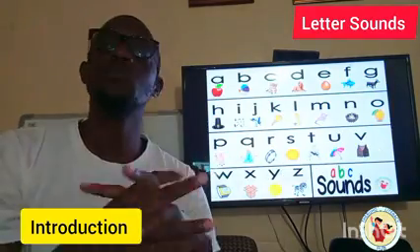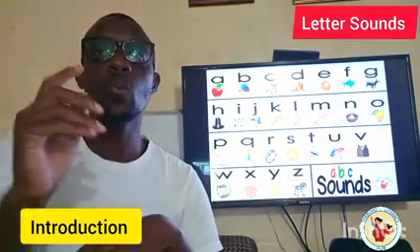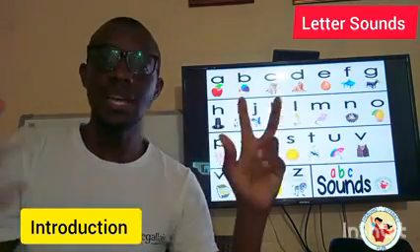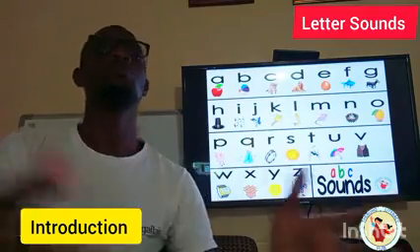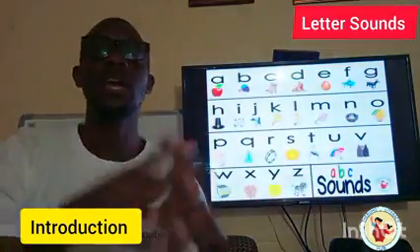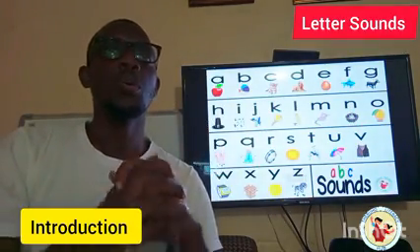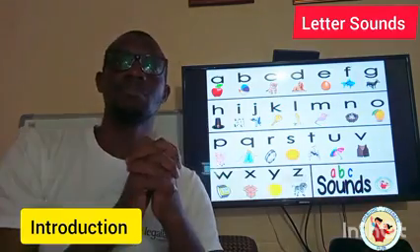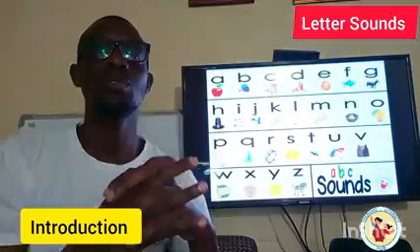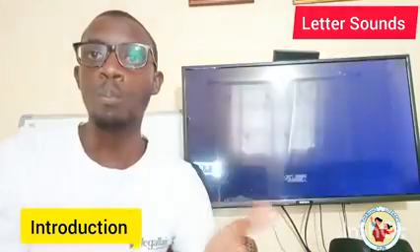The same when it comes to sounds. Kids need to understand what you mean when you say, what sound does this letter make? They need to understand what sounds are. And so we bring it back closer to them and look at the sounds that they can relate with in the environment. For instance, introduce animal sounds. What sound does a dog make? Woof, woof. What sound does a cat make? Meow. So a cat makes the sound meow. A cow makes the sound moo.